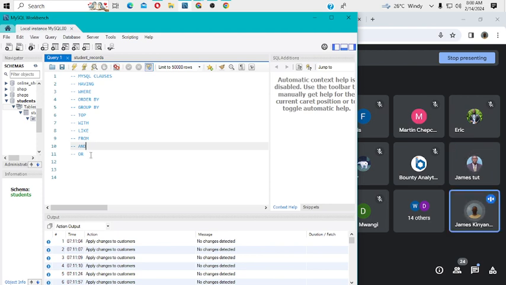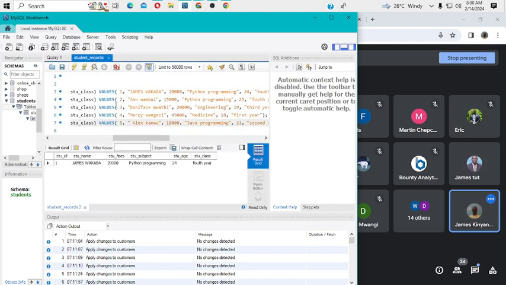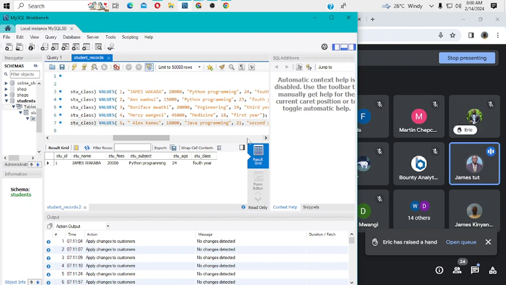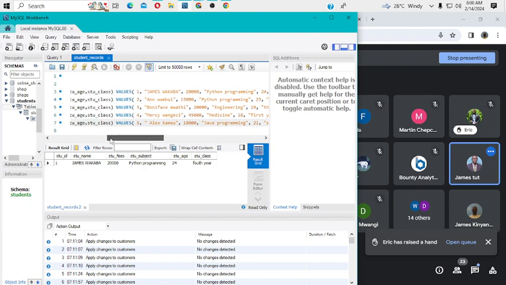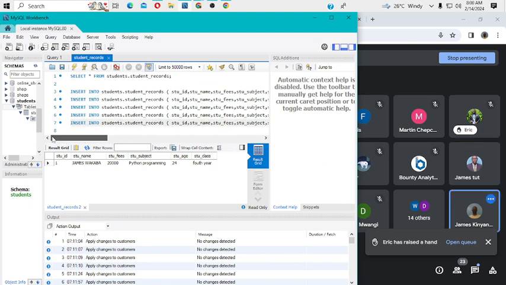I think you can just leave this behind because it's just a guide of what you will be doing today, and focus on creating this, inserting data into the table student records.